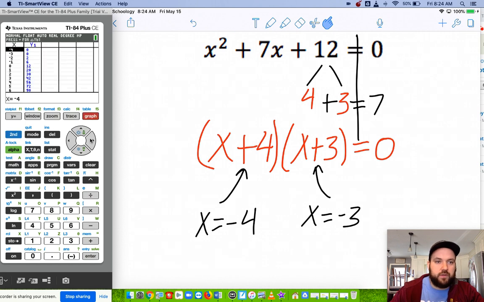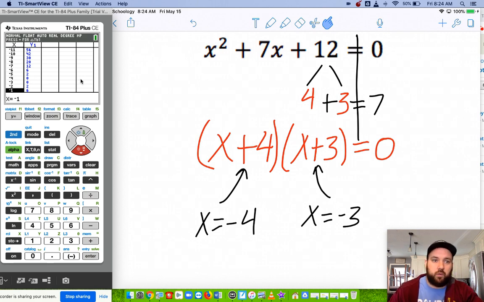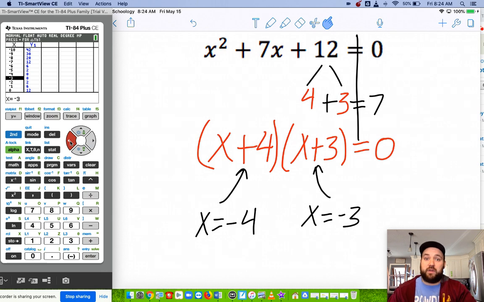If I go to the table, you can see right here, and the numbers are kind of small, there are exactly 2 zeros in the second column, which is the y column in this table. There are only 2 spots where it equals 0, and it's right here at negative 3 and right here at negative 4. Those are the only 2 numbers where I can plug that number in for x and get 0 out for y. And I found that without having to go into the calculator and type it in.